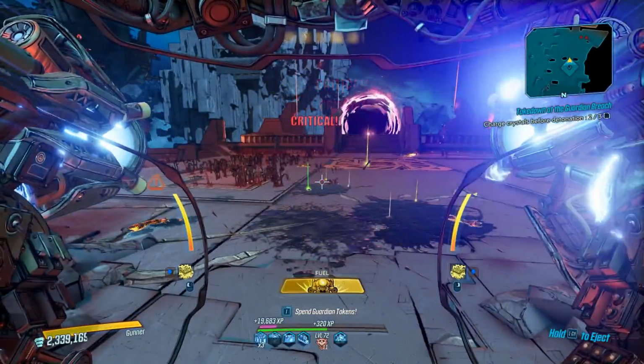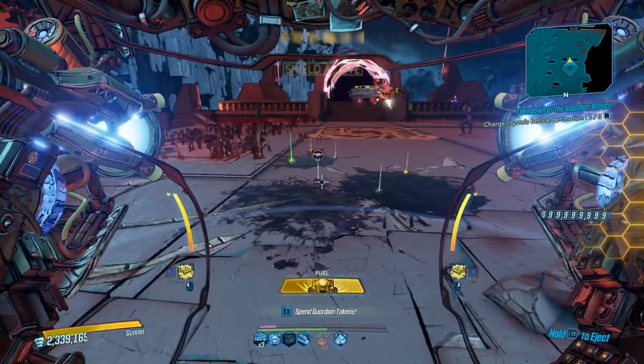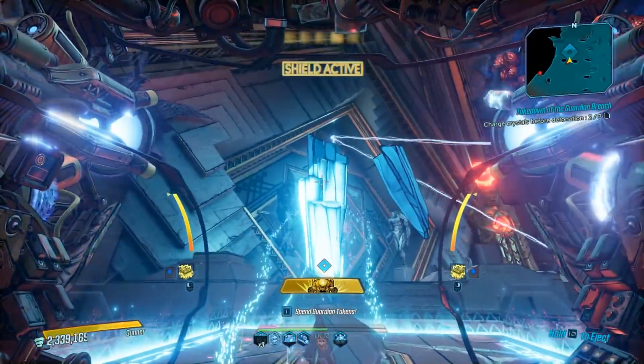Often what's cool, when I swap away from dark armies, the explosions will hit me, because the dark army drones detonate. They'll hit me, the player, and they'll instantly give us flame back.